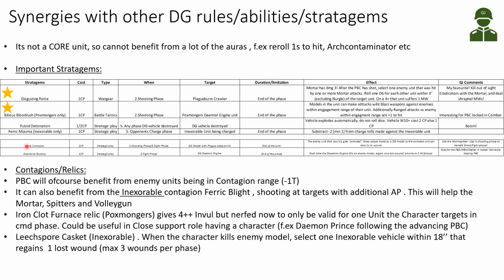The Bilious Blood Rush stratagem from Poxmonger's Plague Company, if we have that as Poxmongers, can allow a Demon Engine unit to attack with the blast weapons against the enemies within engagement range, and they are +1 to hit, for example the Volleygun. So this is very interesting for a Plagueburst Crawler, especially in a close range support role where it will be close to the enemy. For a Plagueburst Crawler in combat, that's a really strong stratagem.